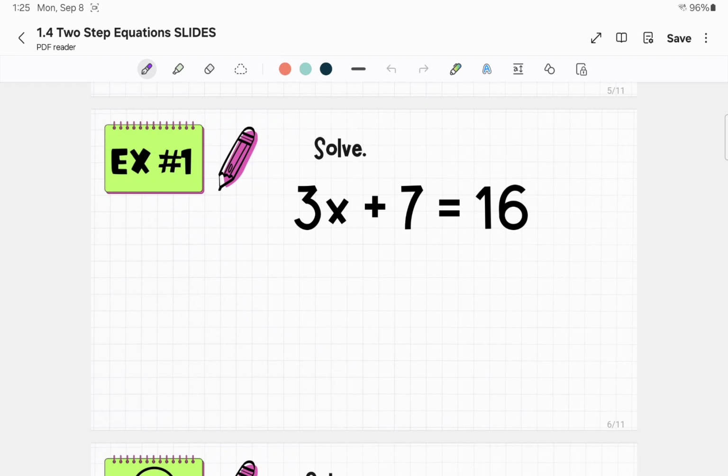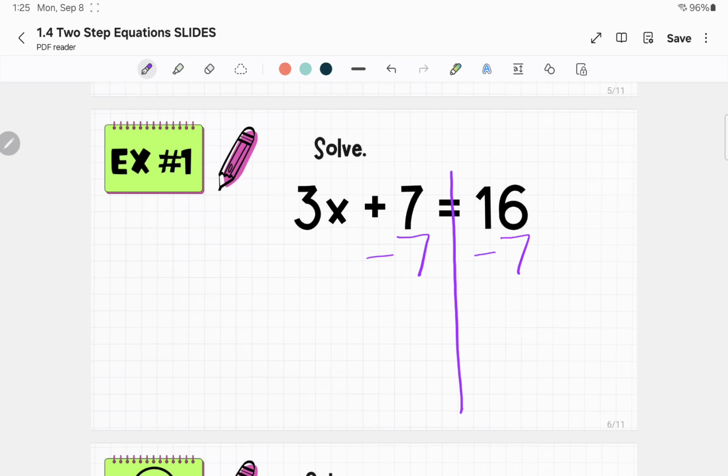All right, you're going to draw your line to the equal sign. The whole point of doing this is to show that there are two sides that we're balancing in the equation. Then we're going to look on the side with the x, and you're going to cancel out the addition or subtraction. In this case, it's plus 7. To cancel that out, we're going to use the inverse or opposite operation, which is minus 7. So write minus 7 underneath. Make sure you line up the numbers. And whatever you do to the left side, you're also going to do to the right side, so you're going to put minus 7 on the other side too.